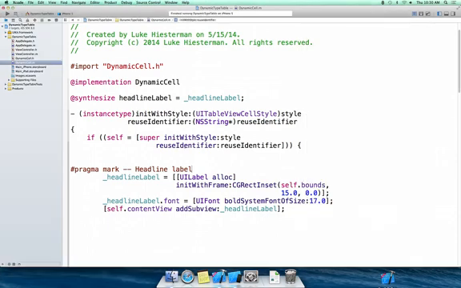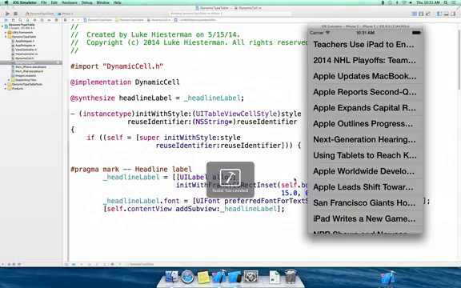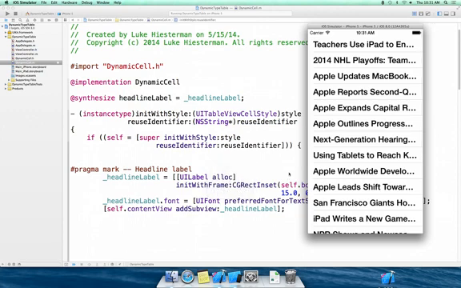So, since in this case I'm using a custom label that I've called headlineLabel here, I create it right in my cell's initializer. The problem is that I have set the headline label's font to be a specific size. And actually what I want is to use a dynamic type font. And so I'll just change this to preferredFontForTextStyle. UIFontTextStyleHeadline is perfect. And if I run that now, we'll see that the text did get bigger. And that's great. It adapted to what the user wanted.